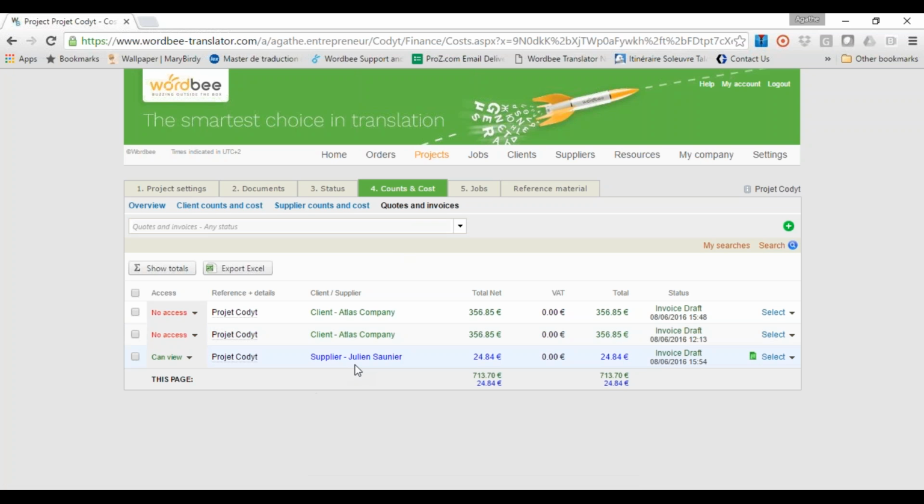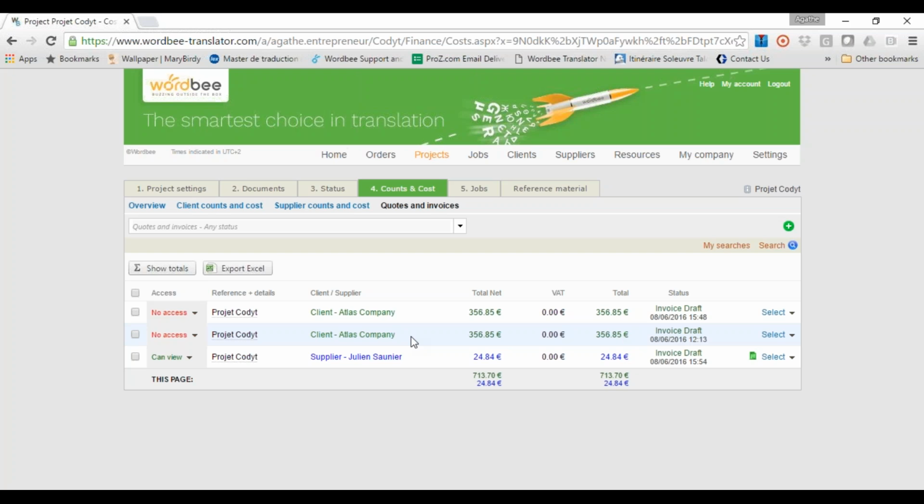Okay, so in blue you have the invoice for the supplier, and in green you have the invoices for the client. So it's really simple to manage.